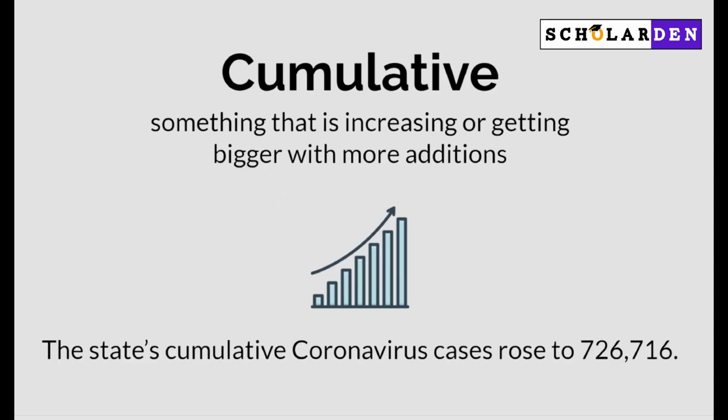Cumulative, something that is increasing or getting bigger with more additions. So this is kind of similar to a word we saw before, which was accretion. The state's cumulative coronavirus cases rose to 726,716. Or the cumulative hours of practice finally paid off in his brilliant performance. So building up over time.